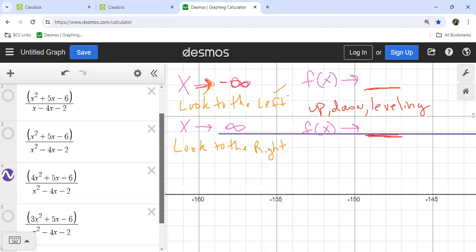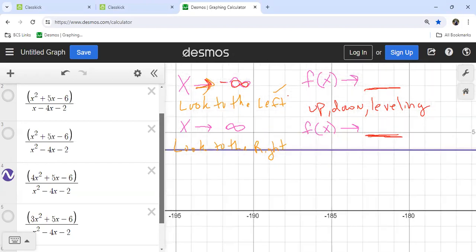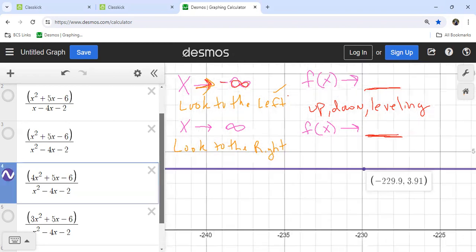I'm going to trace it out, and it keeps leveling. When I trace it out, I'm going to click on the y-axis. You know, 3.886, 3.887, 3.888. It's growing, but it's growing really slowly. If I keep going, you'll see as it keeps going, 3.91, it's leveling off at approximately the value of 4. That's what the y value is.